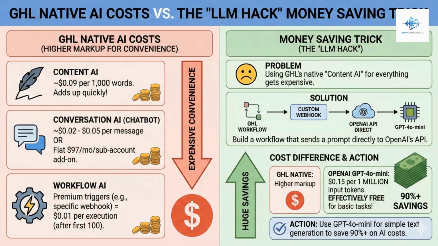Same thing for workflows. When you have an opportunity pipeline and you have workflows that trigger every time you move a lead from one stage to the next, that's costing you a penny per execution. So the problem is all of this gets expensive if you're not watching what you're doing. So one clever way to save a little bit of money is when you're building these automations and workflows like in Agent Studio.